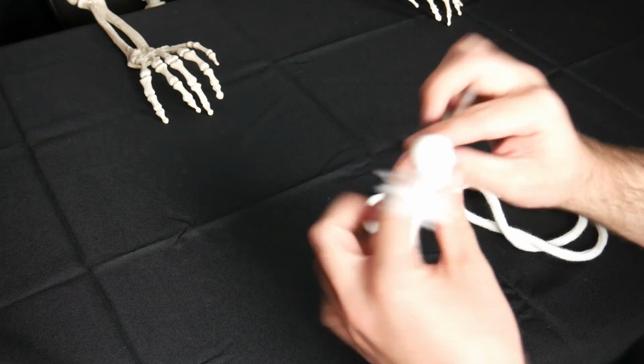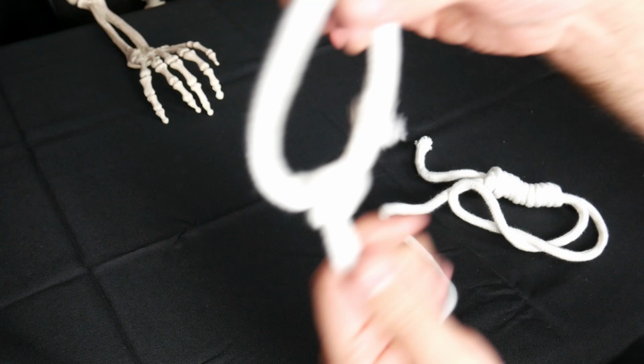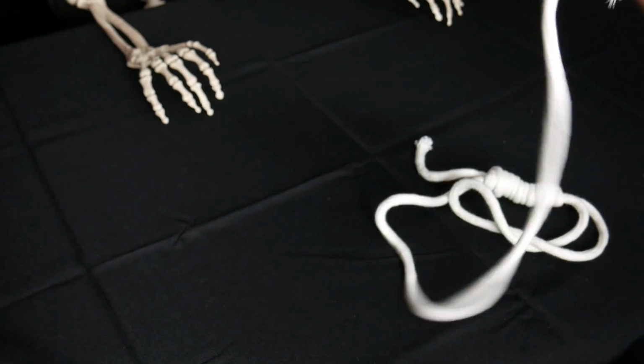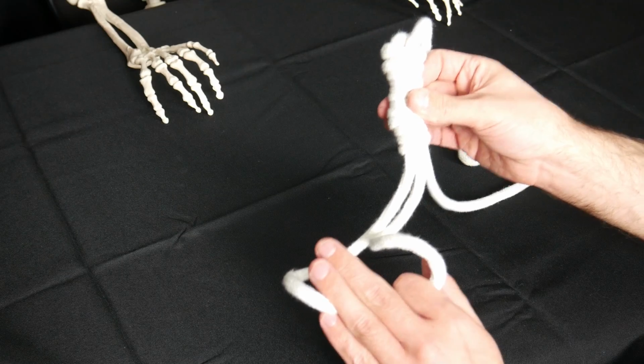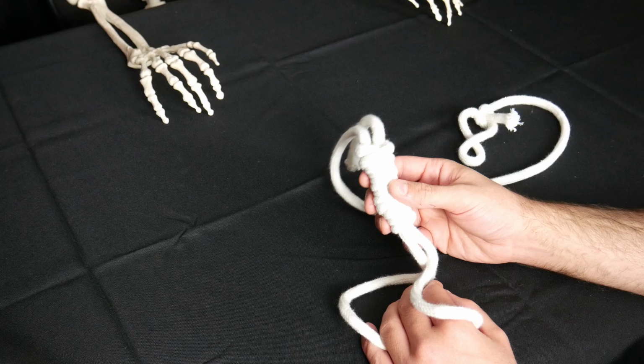And then to actually hang something, you just tie whatever knot you want in the other end. Doesn't matter what knot you tie, you just need something to hang off of the hook on your gallows. And so there's our simple little hangman's noose. You've already seen the gallows, so I think we're just about done here.